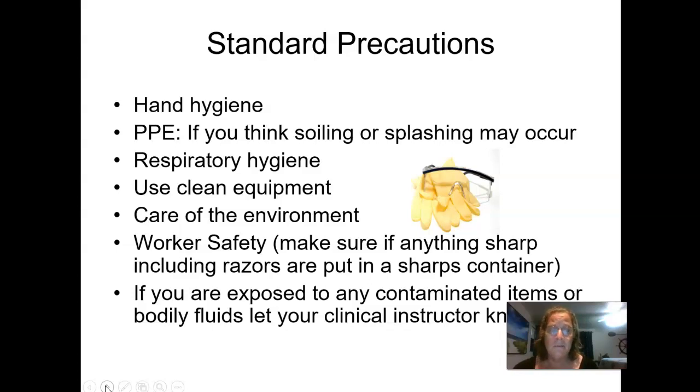So standard precautions we've talked about. We do hand hygiene for everybody before we give care. PPE, or personal protective equipment, if we think soiling or splashing may occur. Respiratory hygiene: if you have to sneeze, you do it in the corner of your elbow or you use a Kleenex, and you teach your patients to do that. And if they leave dirty Kleenex lying all over the place, put some gloves on and pick it all up. That's a chance for potential infection. Use clean equipment. Make sure we're cleaning equipment in between each use for our residents. Care of the environment, making sure they're in a nice, safe, clean environment.